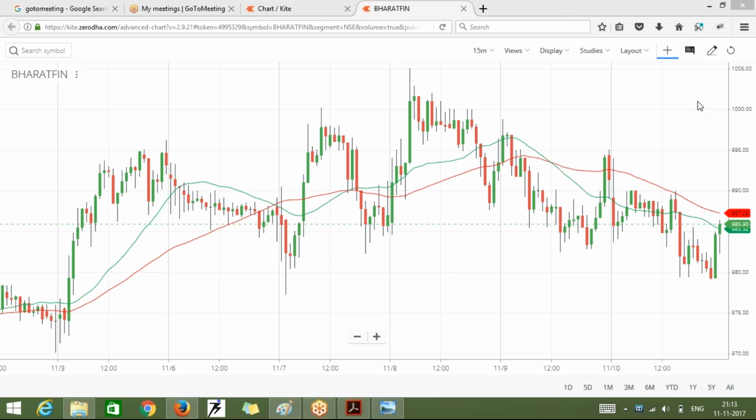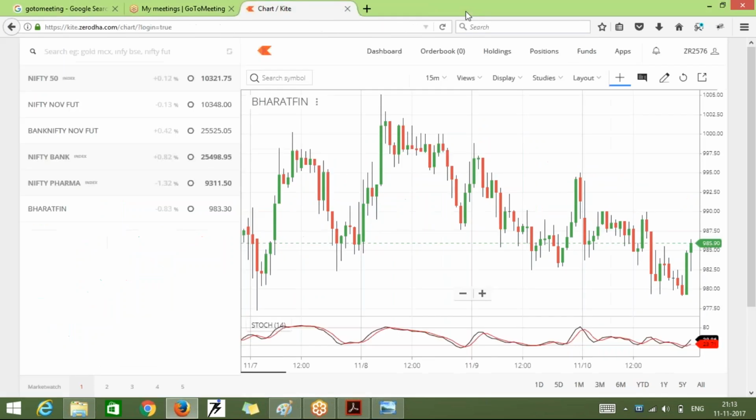So now I think it's clear how it's being plotted. Whenever I come to the next indicator, I'll show that also, how it is being plotted. And a few more things are there, like a few people asking how intraday is being traded using this, and more serious topics, like what strategy we use and what the hidden things in moving averages are. That we will cover in our advanced version.